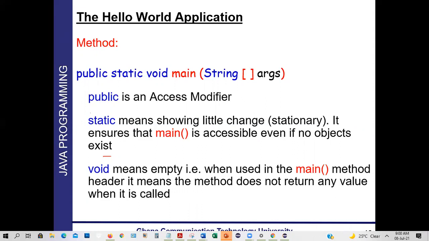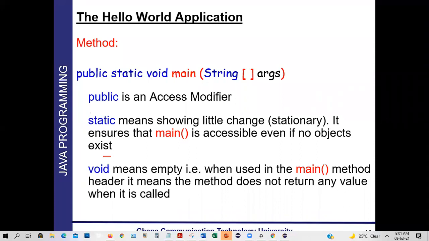Something that is static doesn't move and doesn't change, so you can always access it. If it were possible to change the name of the method or its status, there might be confusion, and so we always make them static. There are some methods you can create and not make static, but the main method is always static.